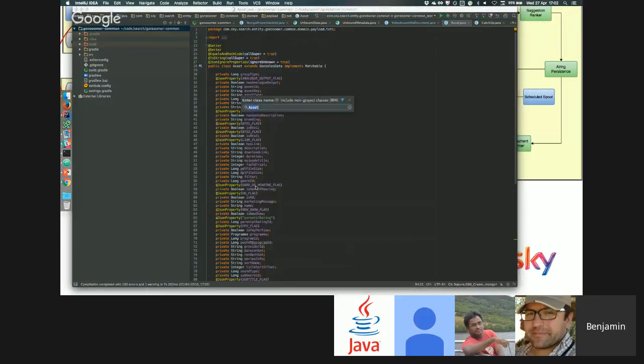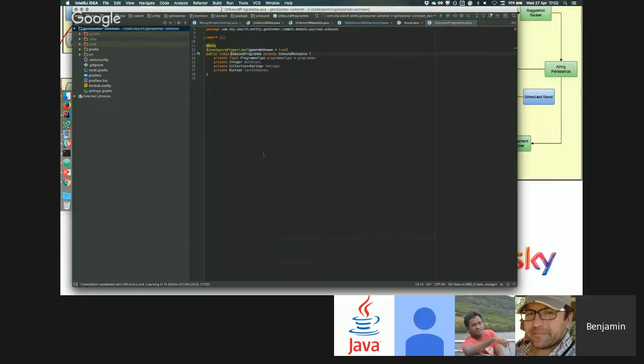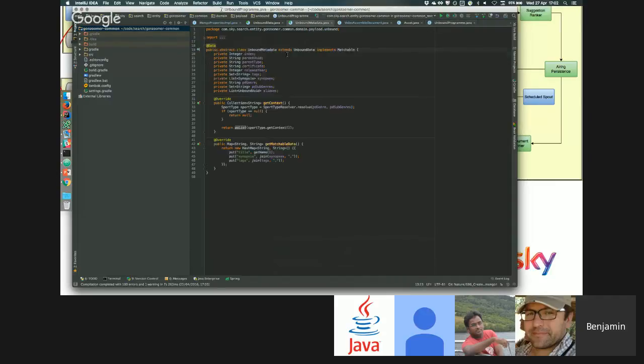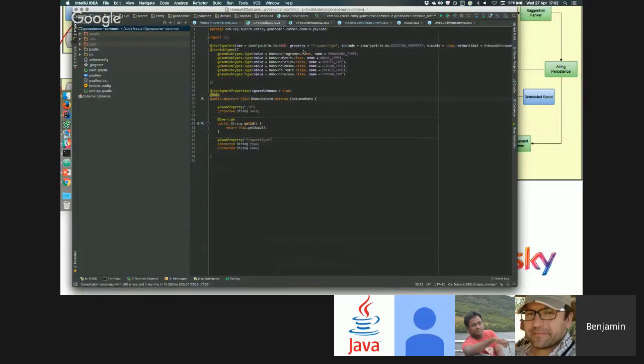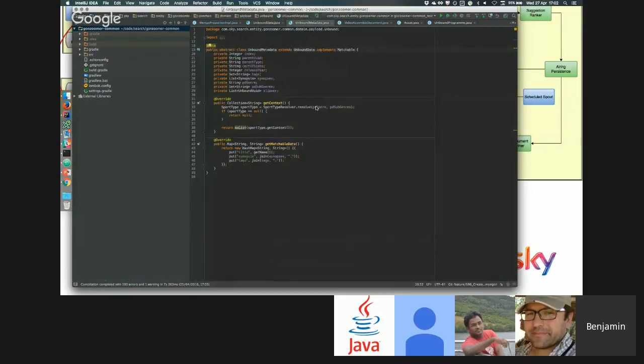But not only that, we get things such as unbound program. So this unbound program, which is actually type unbound metadata here, which is of type unbound data. So basically, we'll get multiple feeds. So one feed is what we call bound, and that is things from RBSA and TXTI. If you don't know what that is, basically you've got linear data and on-demand data. And your linear data is stuff that you see in your EPG.